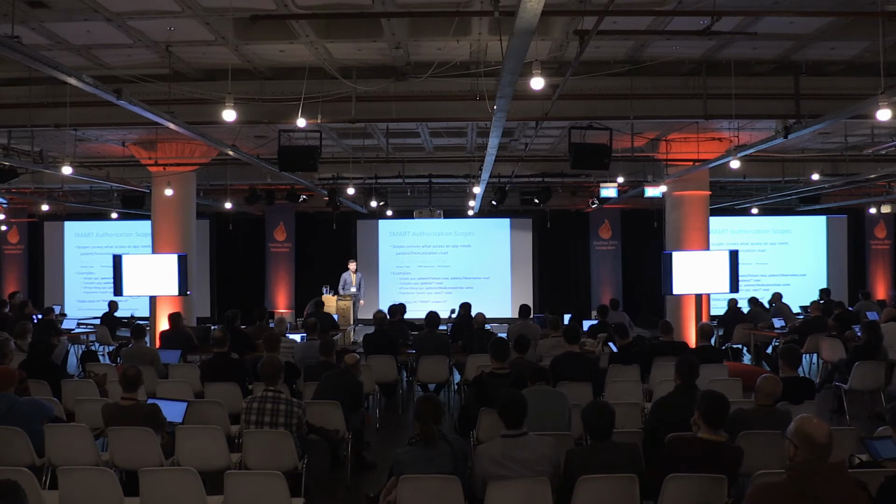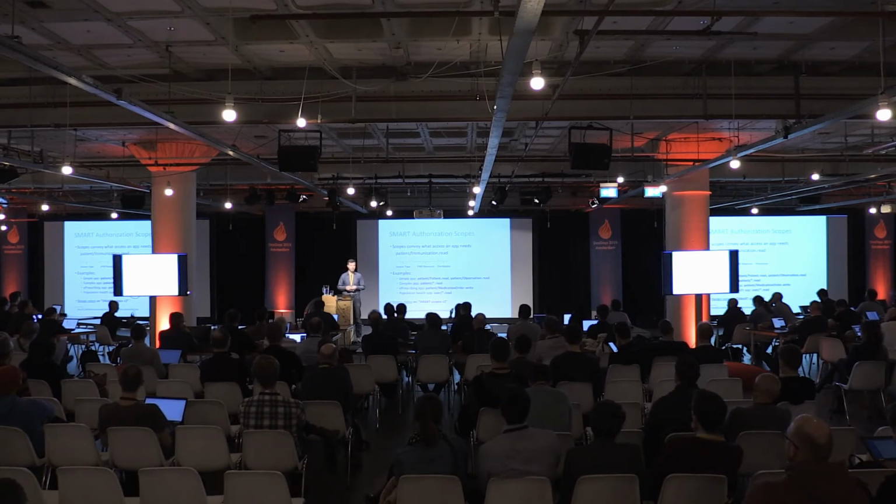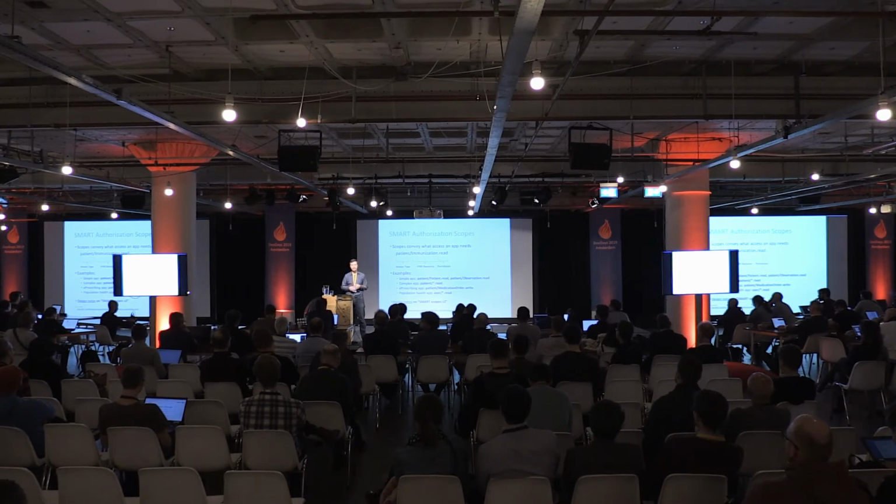Okay. So I mentioned the notion that apps should be authorized to access the data they need and not the data they don't need. And one of the major mechanisms that we use for this is called OAuth scopes. So an app can ask for a list of the scopes that it needs or the permissions that it needs when it launches. And we have a particular language or set of scopes that we define as part of the SMART App Launch Protocol. And all the scopes look sort of like this.